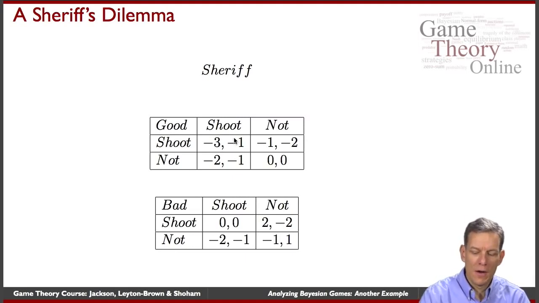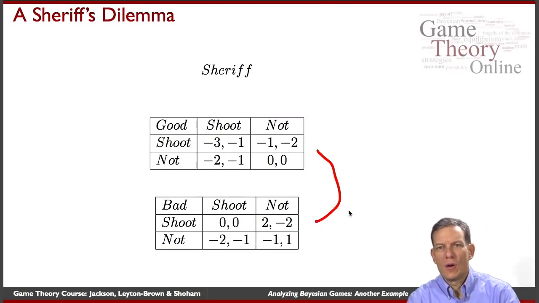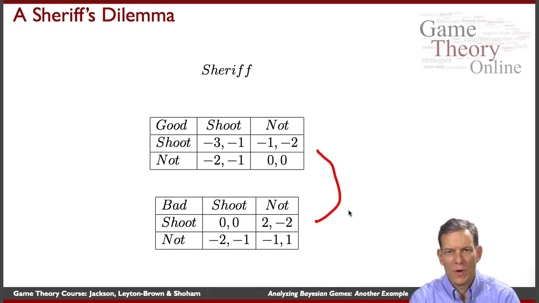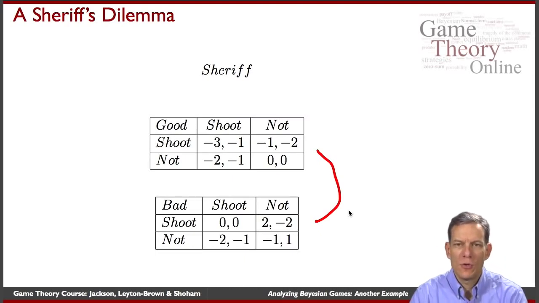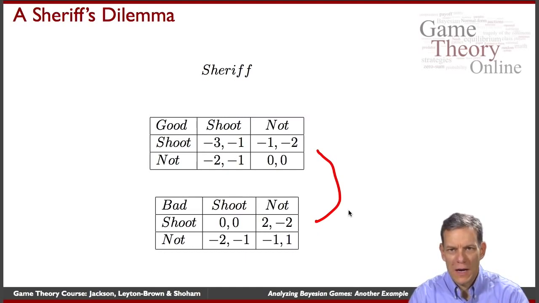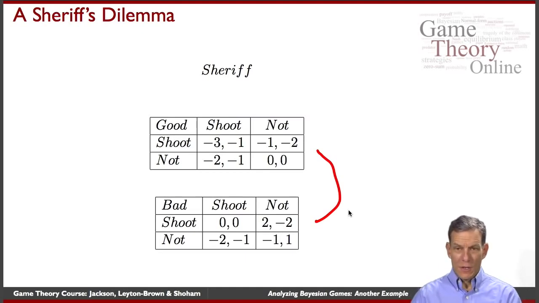Well, there's several things going on. First is that the payoffs of both players depend on what the type is. So whether the sheriff is getting a high or low payoff from shooting or not depends on whether they're facing a good or bad suspect, and that also determines the strategy of the other player. And so there's both strategic uncertainty about what the other player is going to do, which depends on the state, and there's payoff uncertainty about what the best thing to do is for the sheriff based on the state. And putting those two things together, we get a Bayesian equilibrium, and we end up making a prediction.